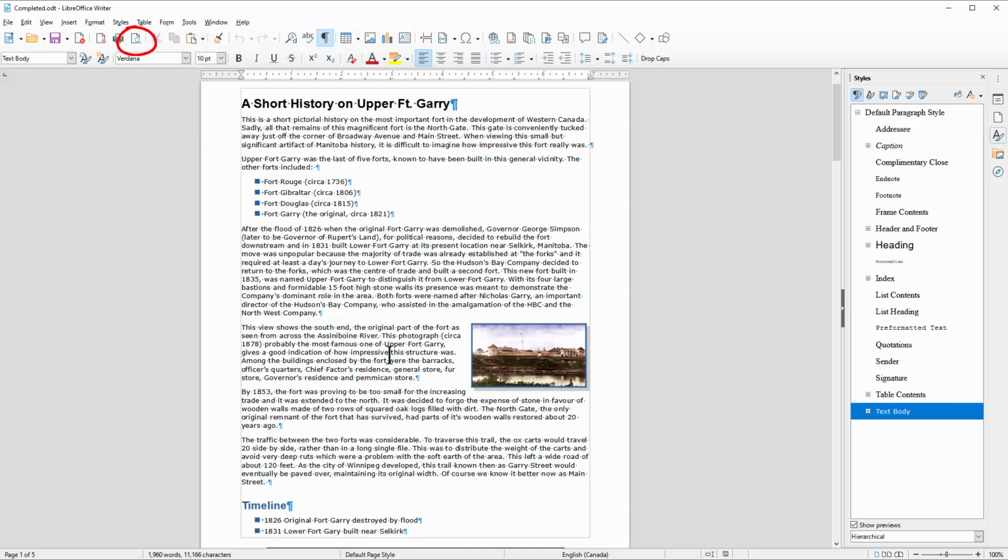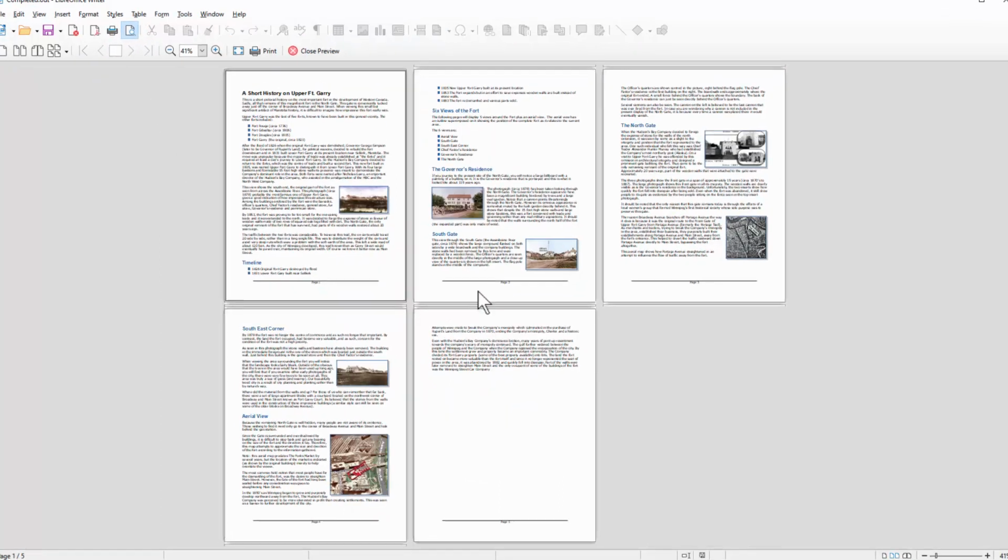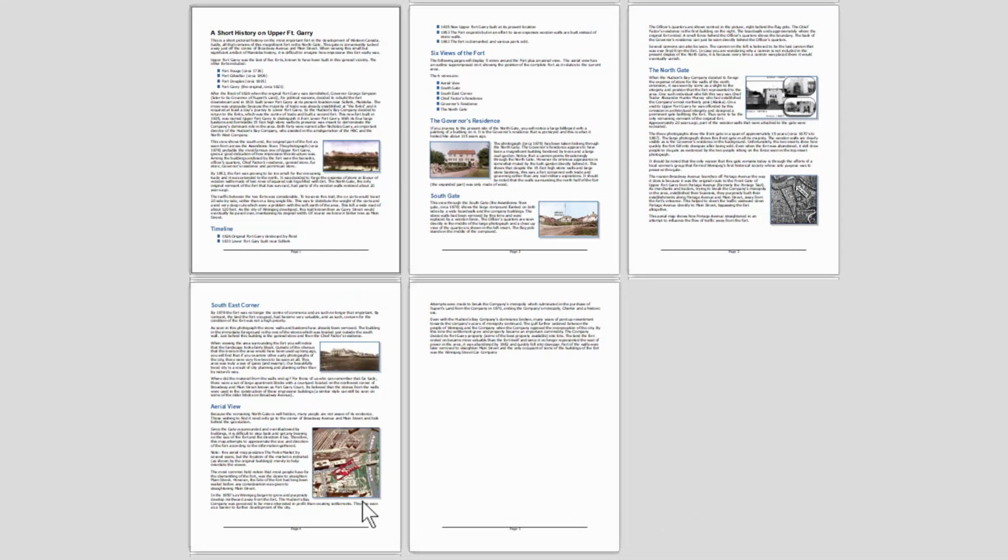So let's take a print preview of this. We're going to have 5 pages when we're done. Even viewing this through the print preview where the pages are shrunk, you can still see very consistent formatting in the document. You can see the headings are all the same. You can see the bullets are all the same. And even though the pictures are all different sizes, you can see that the formatting on the pictures is all the same. That's what styles do. They keep a consistency in the formatting of the document, which is very important. So let's get started.